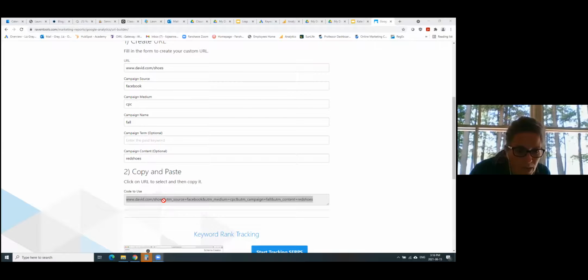The base URL that people are going to go to is david.com/shoes, and then the question mark delineates that a tracking parameter is beginning, and it has zero implications for the user. They're going to see it in their browser bar, but the experience on the website doesn't change at all. These UTM codes are what allow Google Analytics to know that it was paid social traffic and not organic. So that's the tag: adding the question mark and then the parameter that Raven Tools created for you.